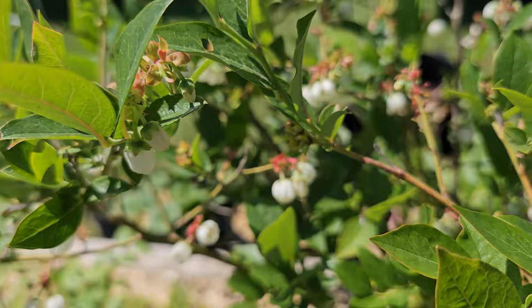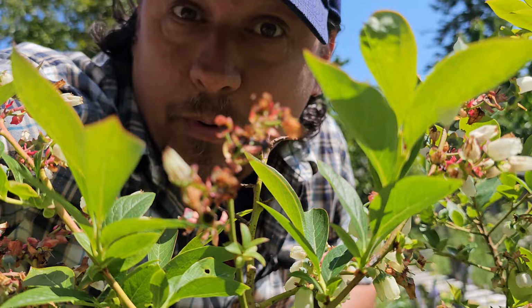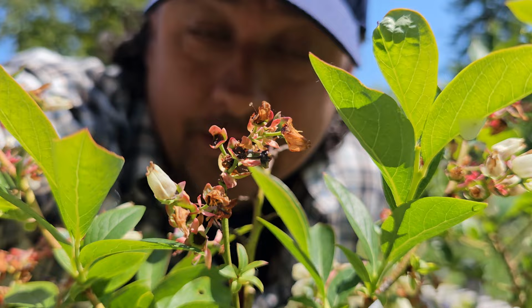Blueberry plants are extremely long-lived. In fact, it takes them about 10 years to reach their maximum size. So we need to keep in mind that whatever we're doing now to make our blueberry plants happy keeps them staying happy for the decades of future production to come. And this all starts with how we plant them.